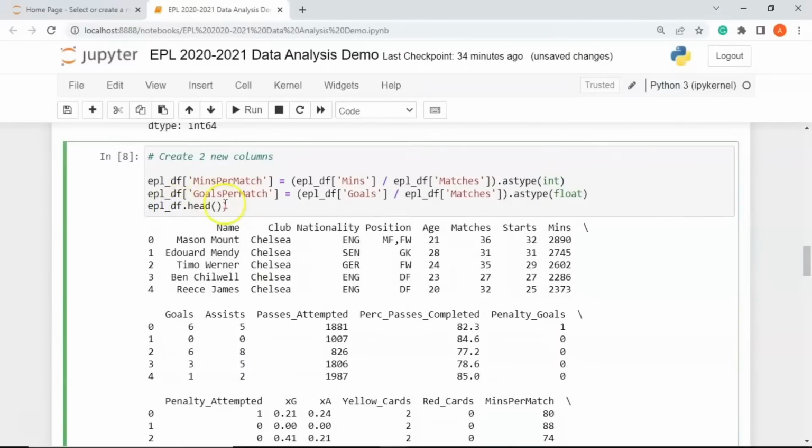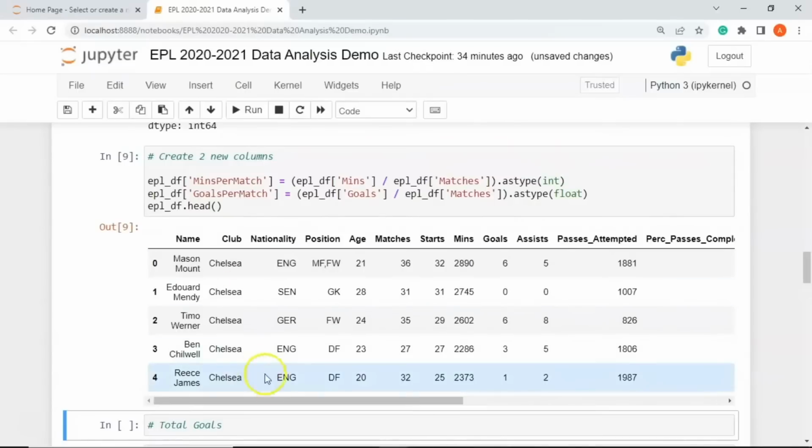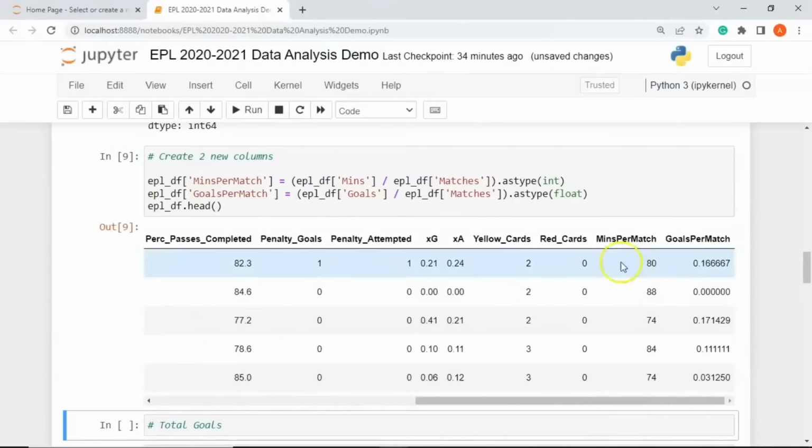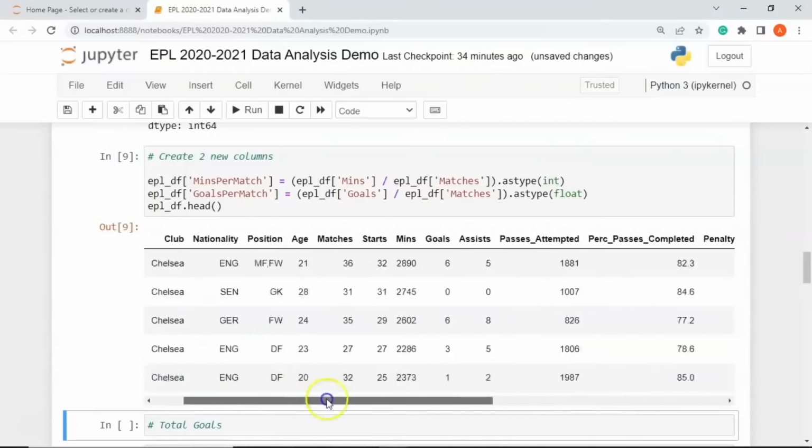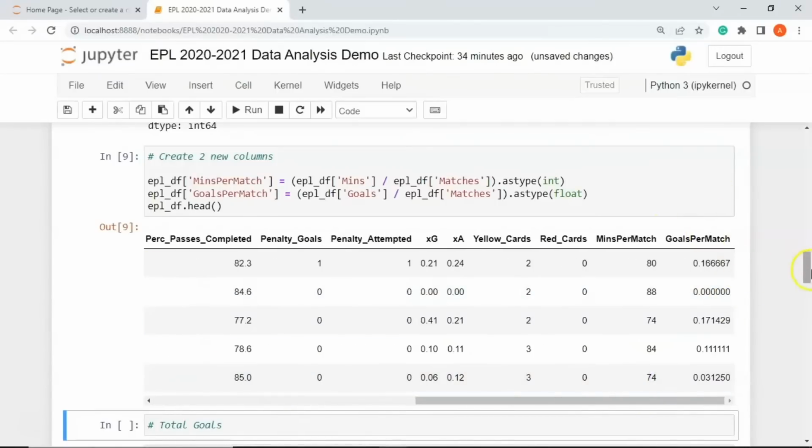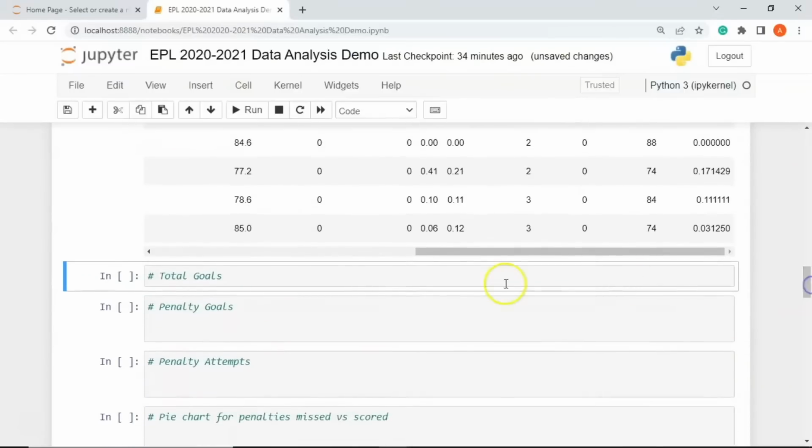Let me just remove this print statement and we'll run it again. Now you can see we have created 2 more columns, that is the minutes per match for each of the different players, and then we have the goals per match for each of the different players. All right.